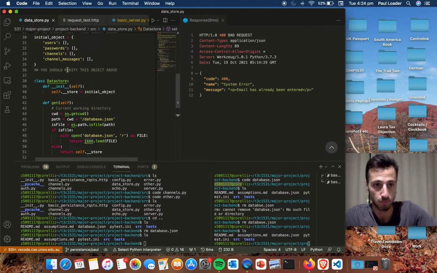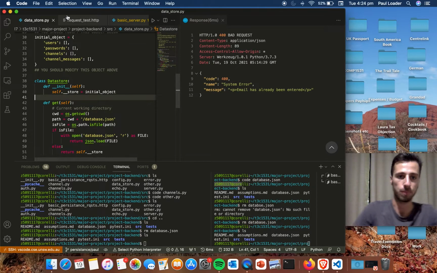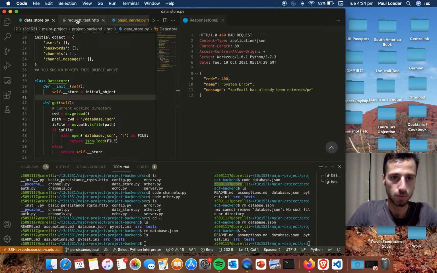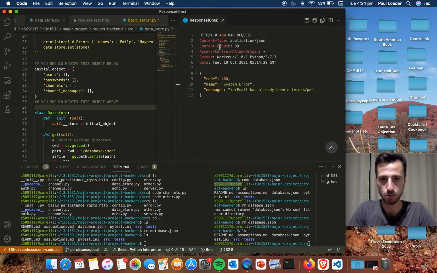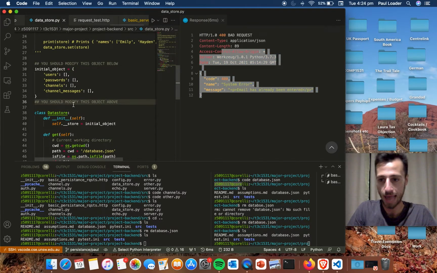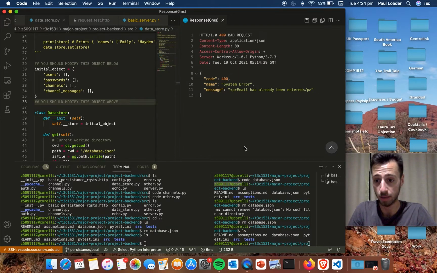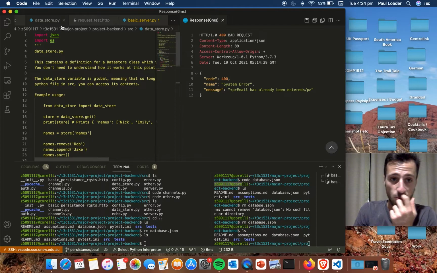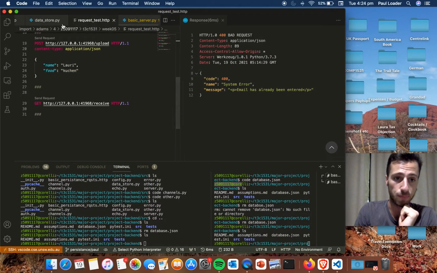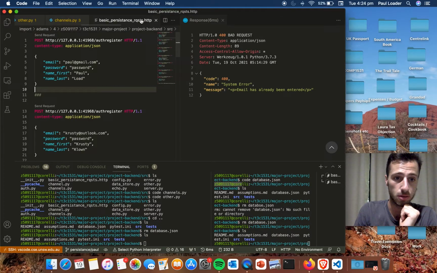But let's see how it works in practice. So basically, this response area is working as an HTTP client, but within VS Code. And we could actually do this with a plugin if this is a bit too complicated. This is just a lot easier because you can pre-write all your requests. So I've done this.